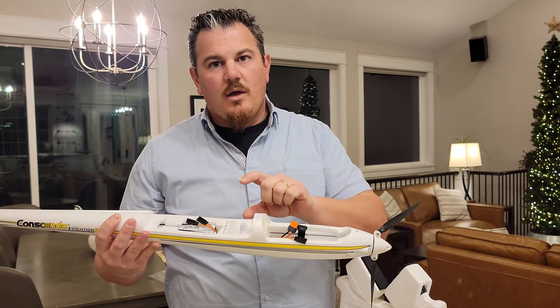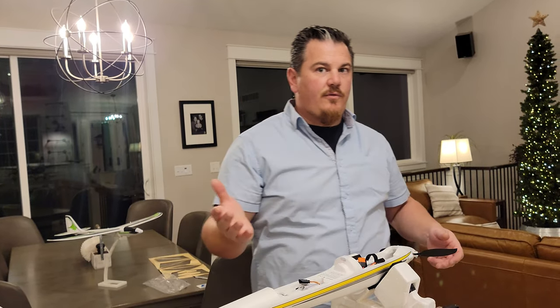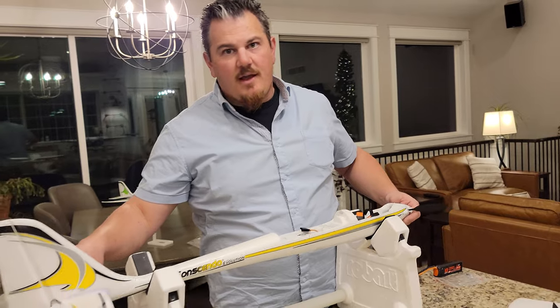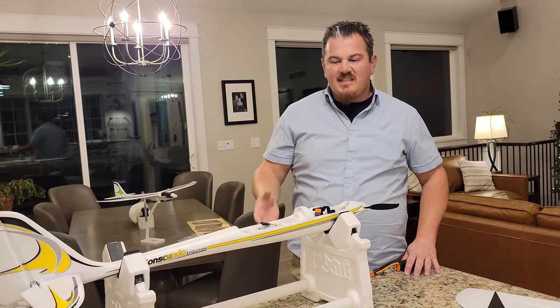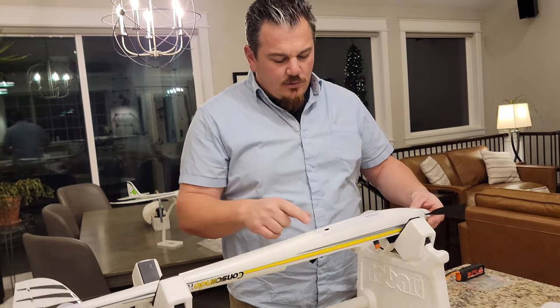It also provides the BEC, which is the battery eliminator circuit that runs all the rest of the electronics for the servos. There's four: two for the wings, one for the elevator, and one for the rudder. And then of course it provides power for things like lights and the receiver. And you're like, where is the receiver, Brian? I haven't even seen it. It's under here, okay? So the receiver is under here.